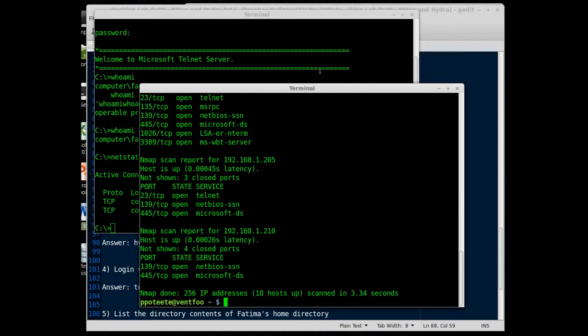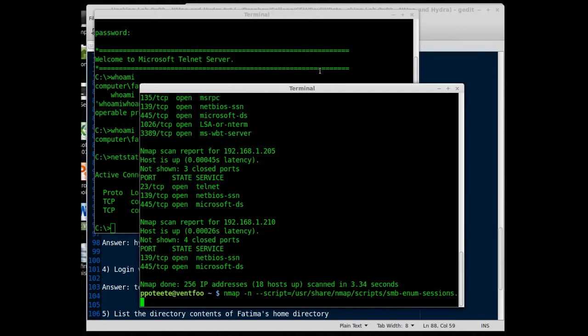So now I'm going to nmap -n again, --script=user share nmap scripts. Let's see, it is smb-enum-sessions.nse, and then the IP address.